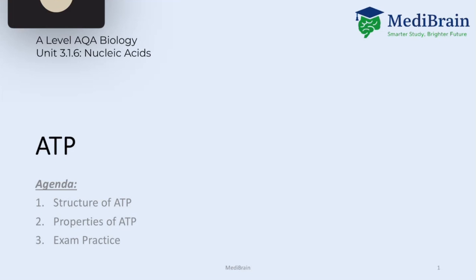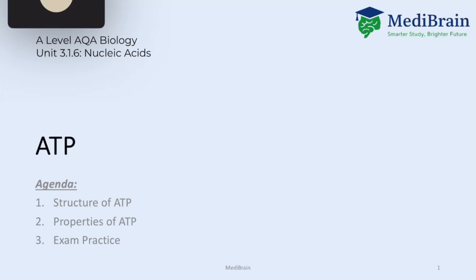Okay, so we're nearly towards the end of this unit of nucleic acids. We only have one more lesson after this. We have ATP now, and then in our next lesson, we're going to be looking at water and inorganic ions. So that would be the last lesson. But today is the penultimate lesson of this unit, nucleic acids, and then we've got all of biological molecules out of the way, and then we can move on to our next unit.